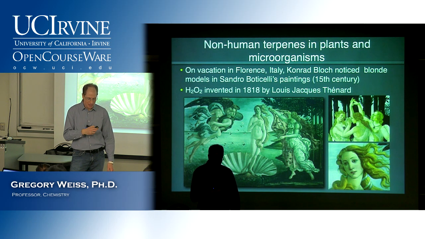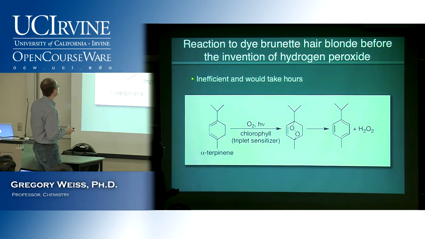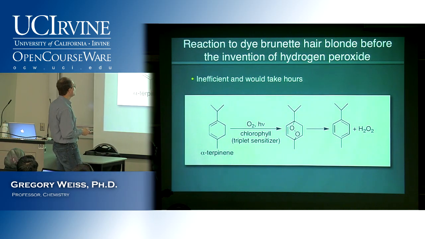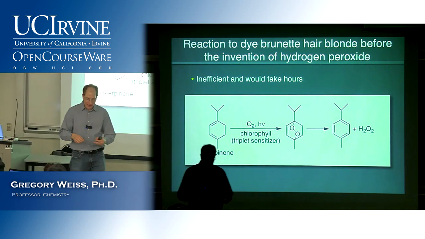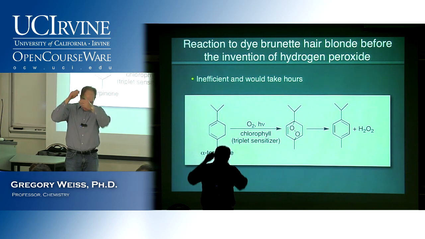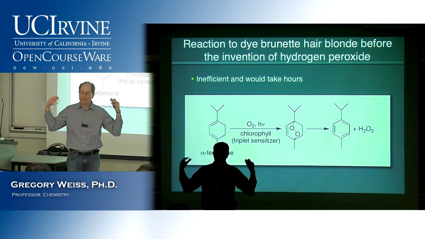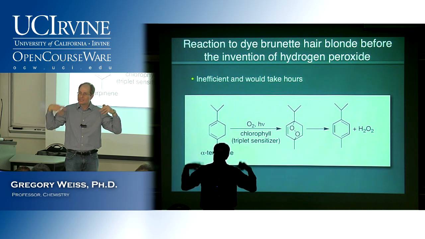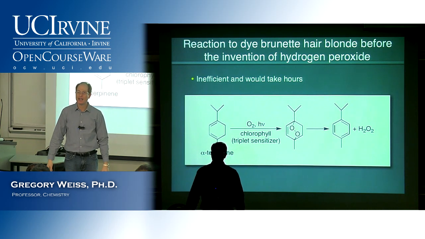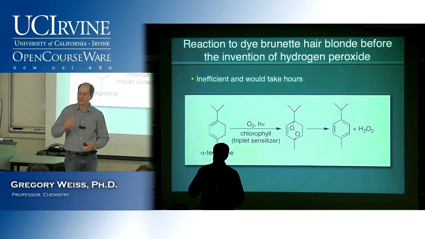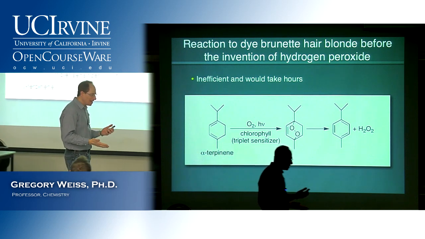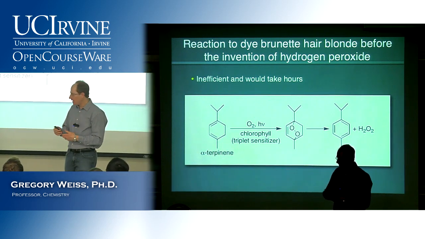Anyway, so he's on vacation. He starts looking into this further. And what he finds is that the women in that period would spend a large amount of time combing terpenes into their hair. They would have this kind of wet, oily solution that they would comb into their hair, and then they would leave that wet hair hanging out in the sun for long periods of time. And what happens is a very inefficient chemical reaction that results in production of a tiny little bit of hydrogen peroxide. And over time, this will gradually lighten the hair color.